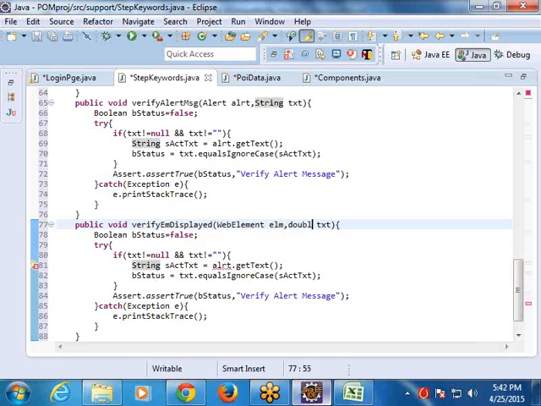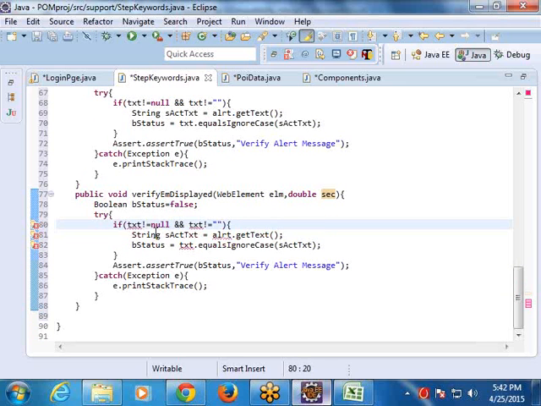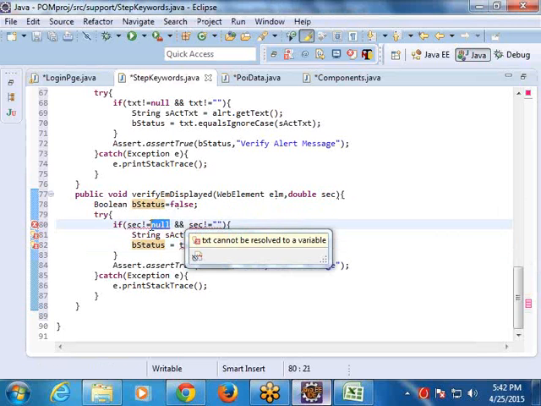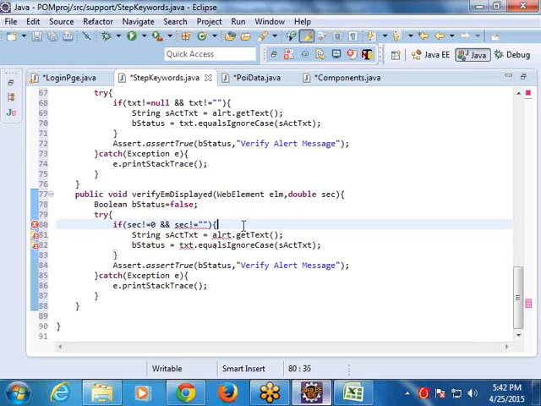I want to wait for some time until that web element is displayed, so it is a number of seconds we should enter. Now if this seconds is not equal to empty, then only it should run. If seconds is not equal to 0, and only then it should run.